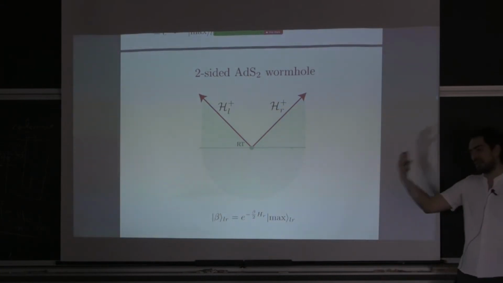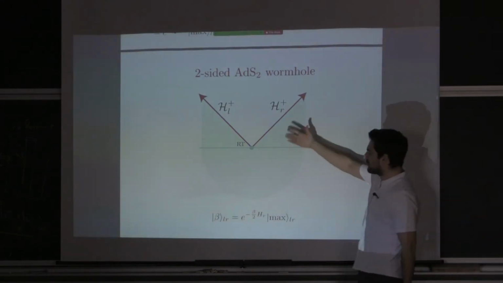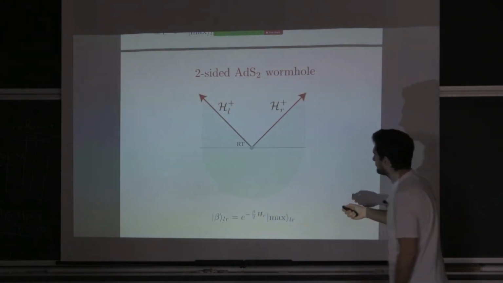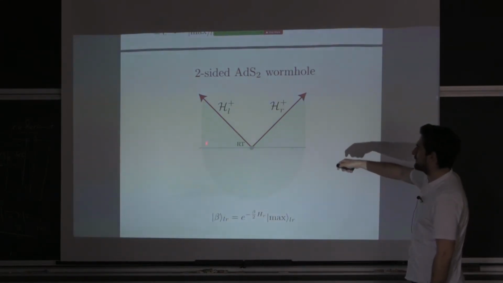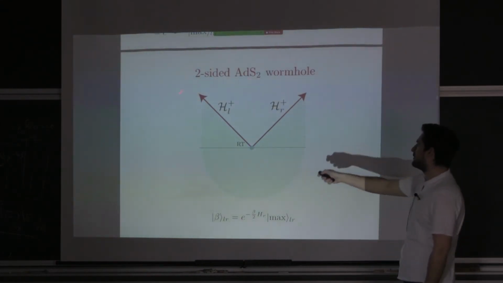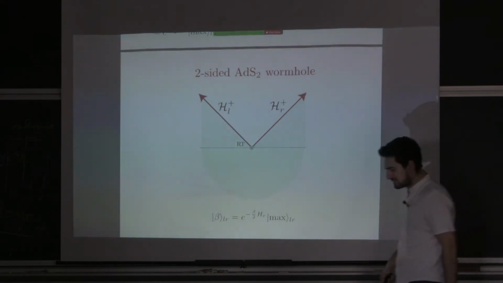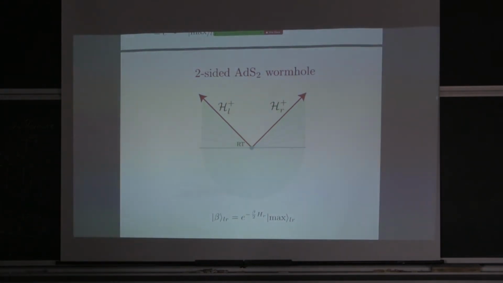So you have energy eigenstates of the left, energy eigenstates of the right. You can prepare the two systems in this thermal field double state. And this, we have understood, holographically describes a pair of AdS2 Rindler wedges. So there's the left and right wedge. The asymptotic boundary of the left wedge is the left SYK, same thing for the right. And the global geometry is that of this AdS2. So there's a Rindler horizon. And this configuration here is the black hole that we want, whose interior we want to explore.